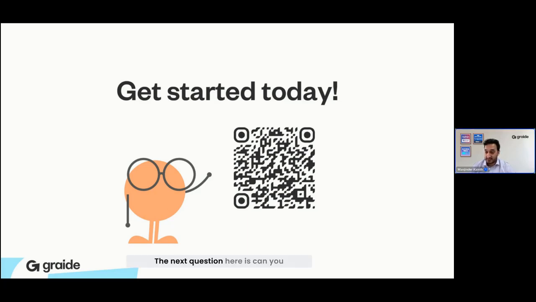The next question here is, can you detect AI-generated work from student submissions? How do you score this? What's your accuracy? At the moment, we don't actually have any AI detection within the platform. We use something which we call document integrity. When you answer a question within the platform, because we're saving that work periodically, we can see how someone has gone through and structured their answer over time.